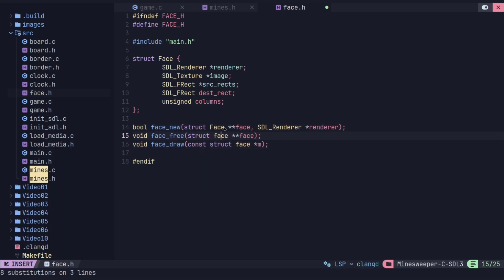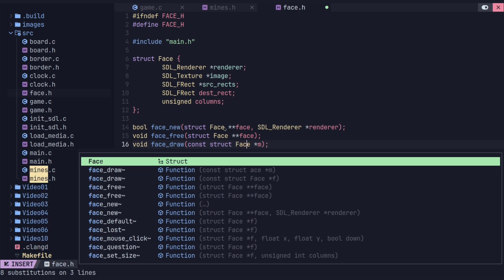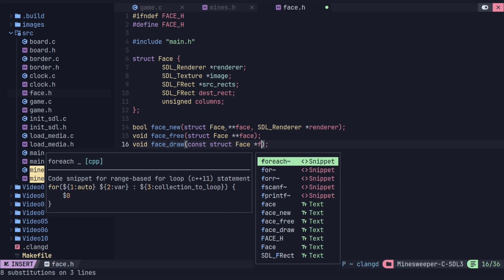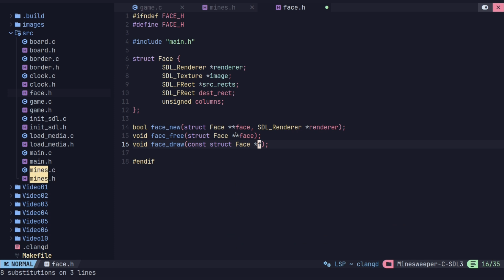It needs a capital F on Face, and down here, this also needs to be an F. Okay, so we are going to be passing in the columns as well as the render. So right here, we're going to add the columns to it, and that's going to be an unsigned.